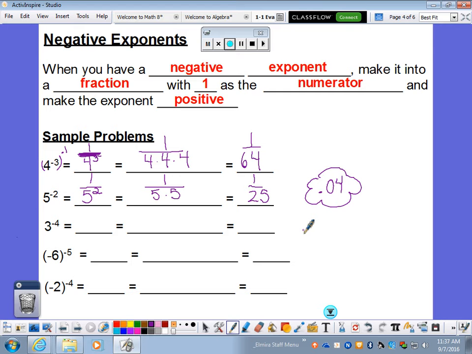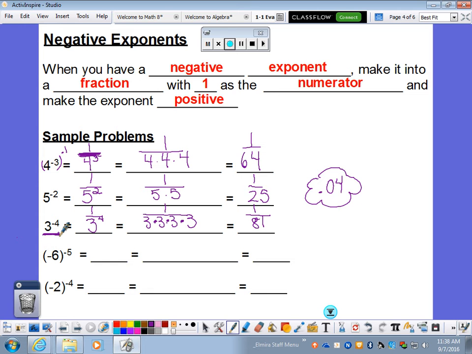Okay, so 3 to the negative 4th power would be 1 over 3 to the positive 4th power. And then remember, this is not 1 over 12, okay? These are times signs, not plus signs. 3 times 3 is 9. This other 3 times the third 3 and the fourth 3 make a 9. This is 81. That part you can do on the calculator. I just do not want you typing this into your calculator, because you'll get a decimal, and I'll know that you're really not practicing negative exponents.